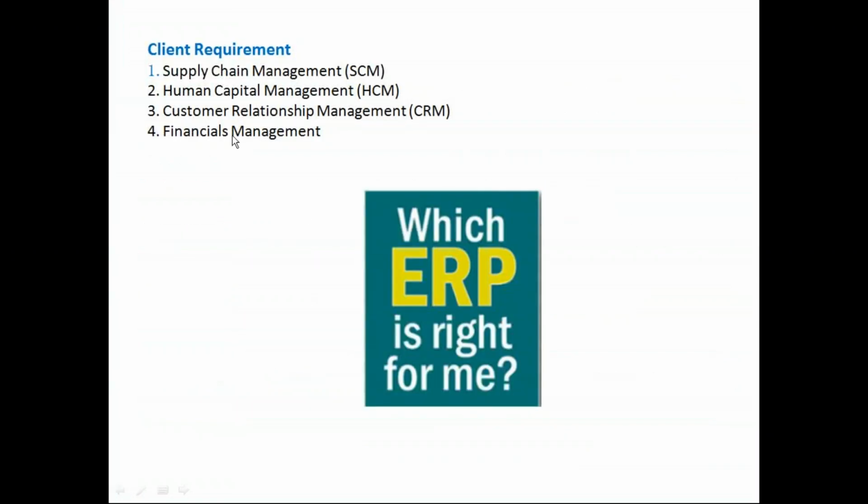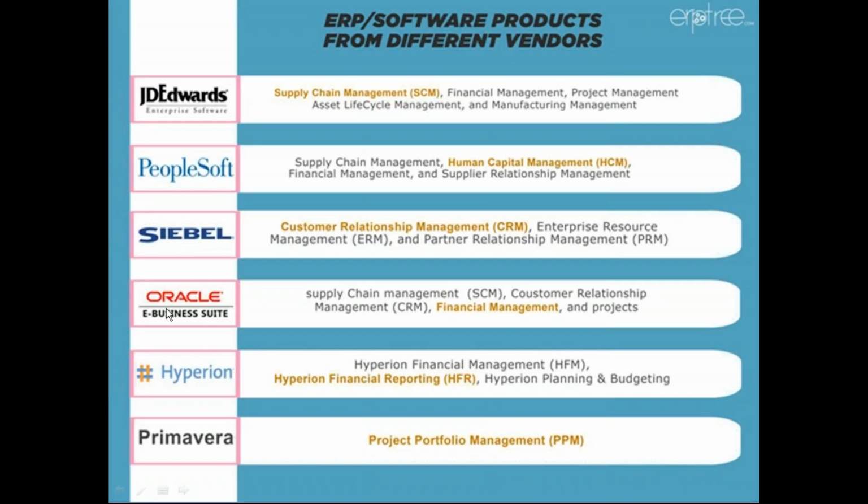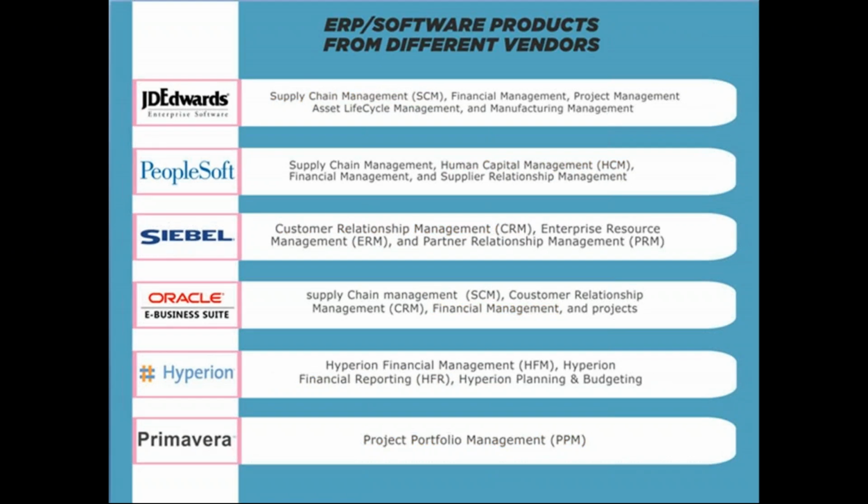And what about financial management? Financial management is good from the Oracle e-business suite. They have to pick financials from Oracle e-business suite. So it would be very challenging to pick different products from different vendors, integrating and managing those integrations, and getting the technical team. It will become a big challenge, and they have to invest a lot because they have to take licenses from different vendors. So in this case, how to choose the best ERP for any organization?